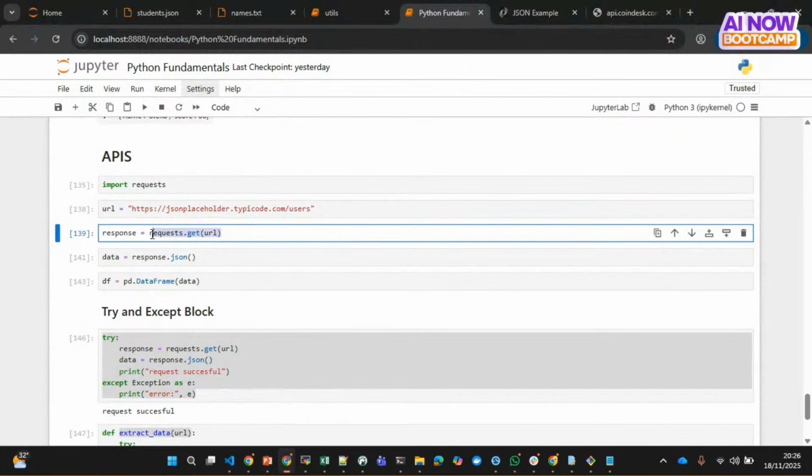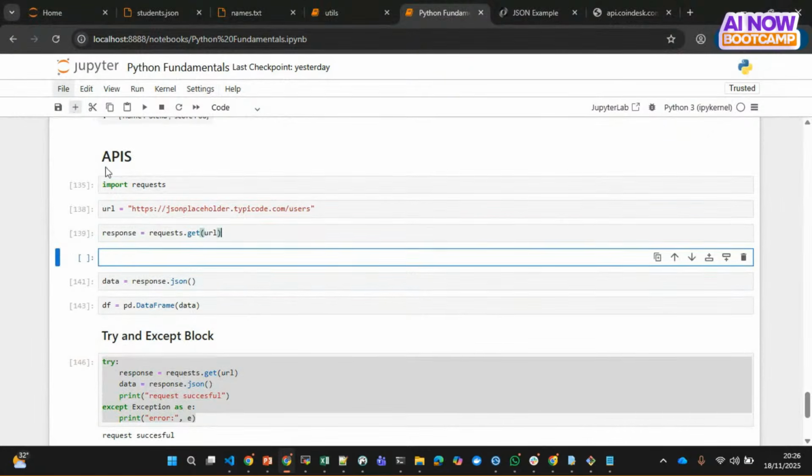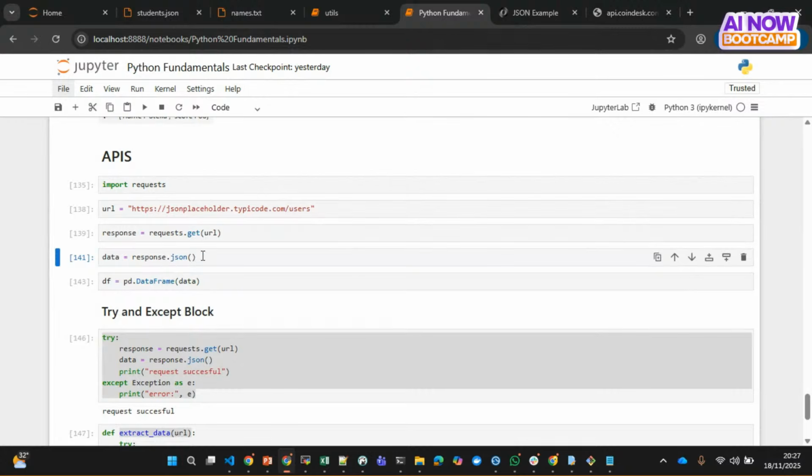And now after that, remember I told you this is a JSON format. This response is in the form of a JSON, so it's still not in a readable format that we can make use of. Hence the need of using .json to be able to store the value into a variable. Our request, what we wanted to get from the API, is stored in a variable called response.